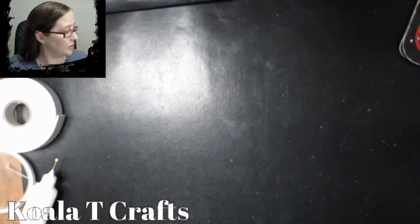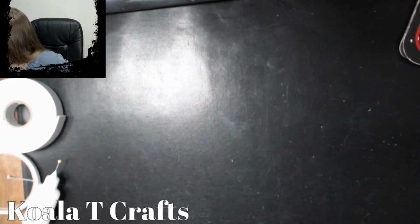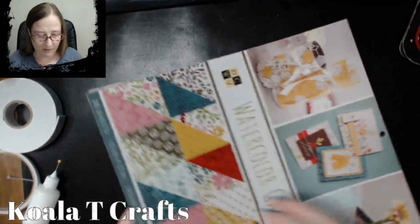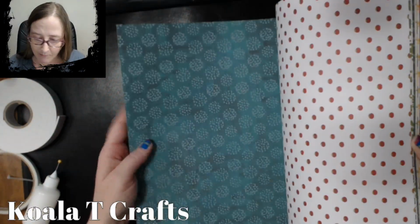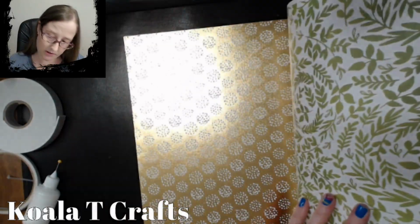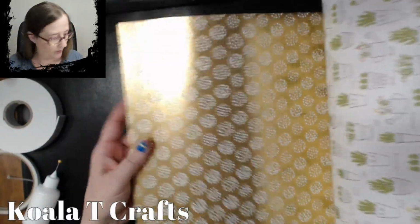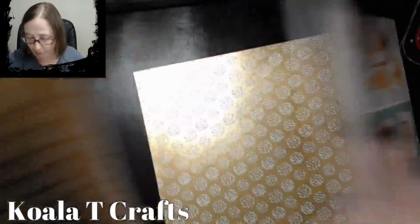So let's go ahead and do this one more time. I'm going to go ahead and pull that pad of paper back out, and we'll pick a piece, maybe one that I haven't done already. So I've done a lot of these. How about if we do one that looks like almost all gold? That would be really, really pretty. Let's do this one.